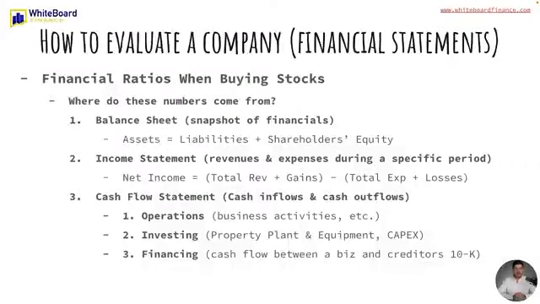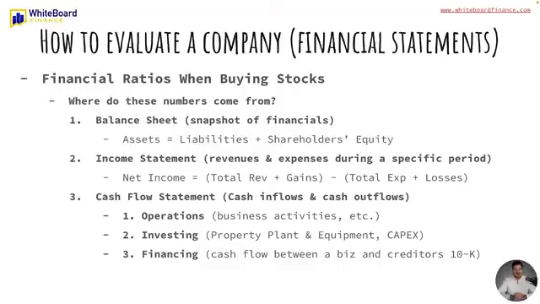Okay, so now here's where some more rubber meets the road in terms of how to evaluate a company. So we're going to be looking at financial statements. I come from a traditional finance background. I have a finance degree. I used to do this for a living. This is important because a lot of people, when they're investing in stocks, just go for what stocks are sexy and what's cool, but they never look at the numbers. They truly don't even know what they're buying. They just go by the name and what the company's doing, and that's a very sophomoric or rudimentary way to invest, okay? So financial ratios, where do these numbers come from?